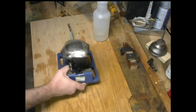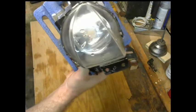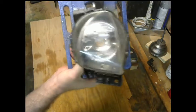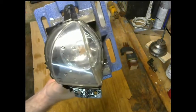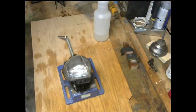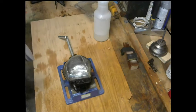Now, you can already see that it's already less faded. It's still faded, it's uniform, but it's almost see-through. It's already getting there. And that's just with one pass. I'm going to give it at least 2.